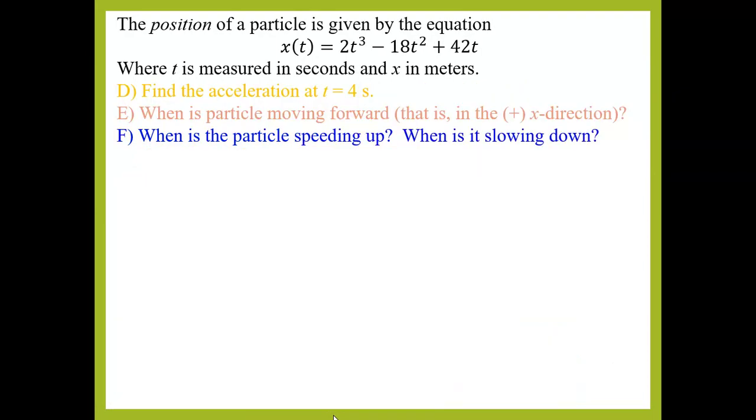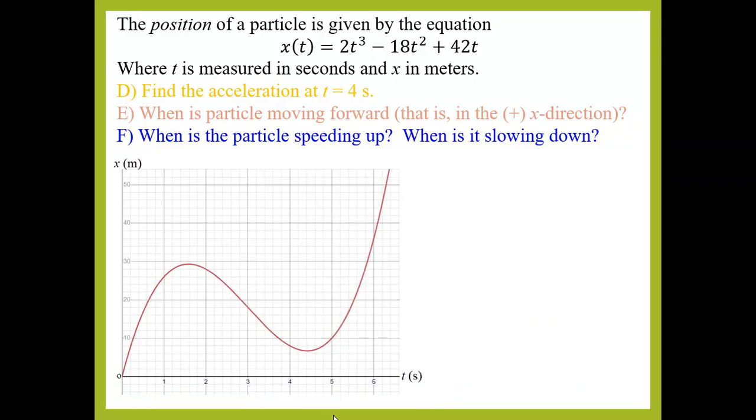Let's move on to D, E, and F. Part E asks you to find the acceleration at 4 seconds. This is pretty light work. Well, to find the acceleration, all you have to do is derive your velocity function. So A of t is equal to dv over dt. But the velocity function here was already calculated by deriving x of t. So I just carry that work over. So if you use, once again, power rule, A of t is going to equal 12t minus 36.